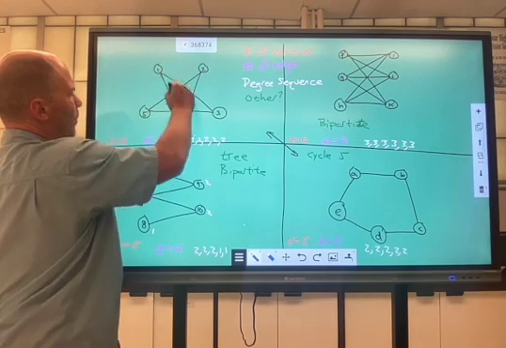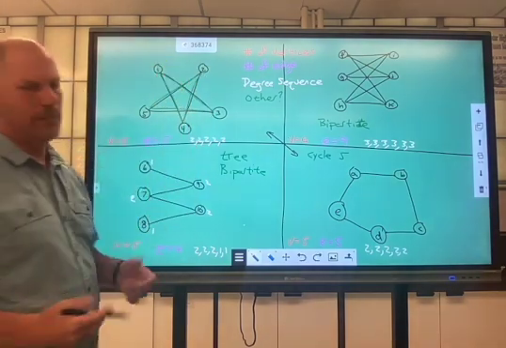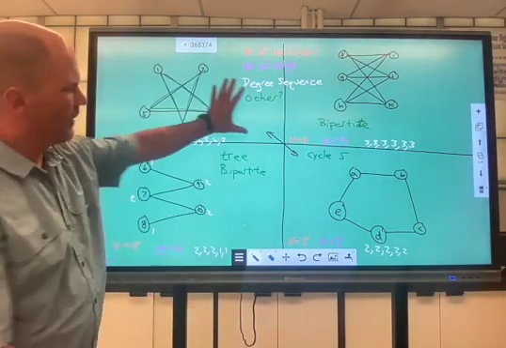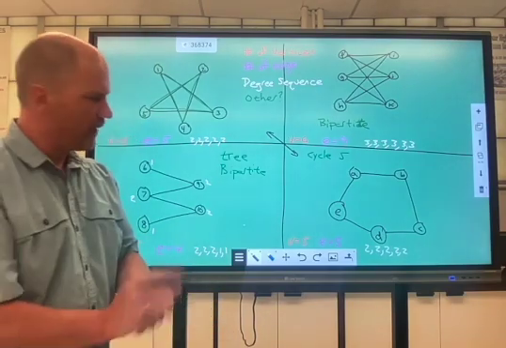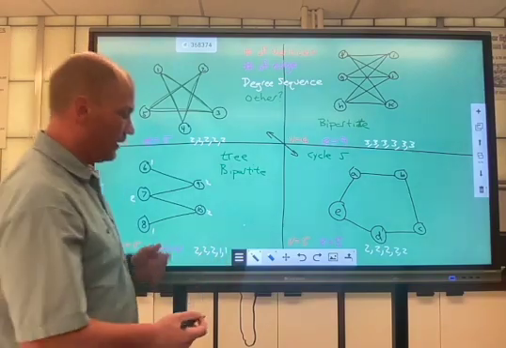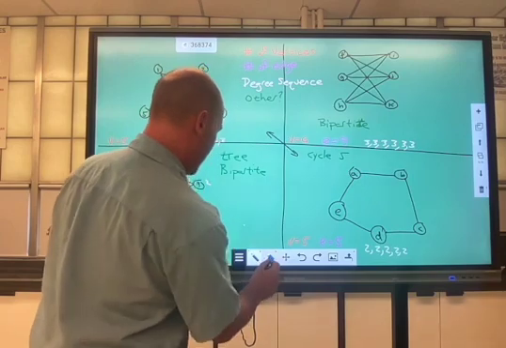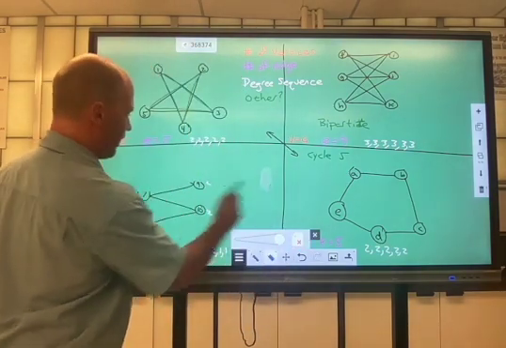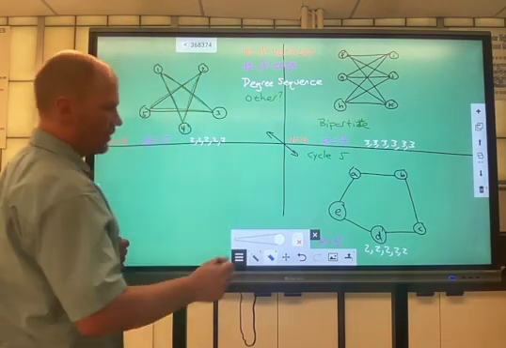We can go 1, 2, 3, 4, 5, and we can see that it is cycle 5. So there's a really good possibility that these two graphs are isomorphic. So our last job to actually prove it is to find our function phi and label it appropriately. So I am about to do that. I need to just give myself a little bit more room. I'm going to get rid of this tree over here, because we know that's not isomorphic to these other two.